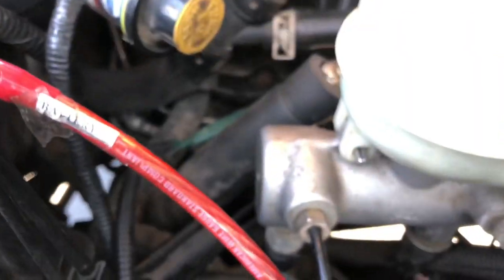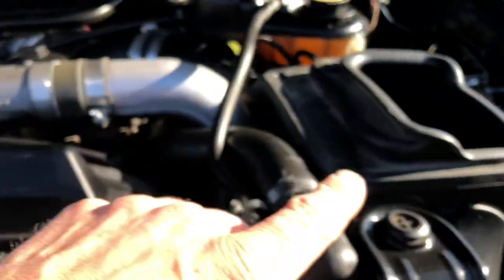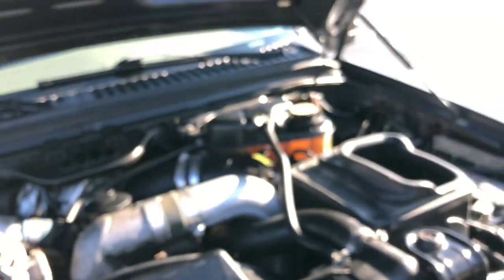When you go on the driver's side, I know all you critics out there are gonna be like, oh, you gotta go on this side to see it. Well, you gotta see it and kind of see it. But anyways, it's got an S&B cold air intake system. That's pretty much it. So EGR, oil cooler, ARP head studs, full exhaust and a SCT.